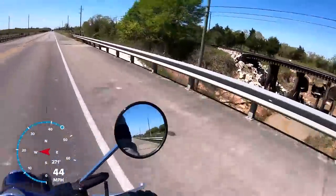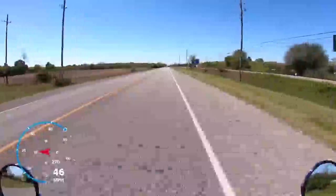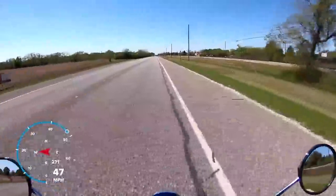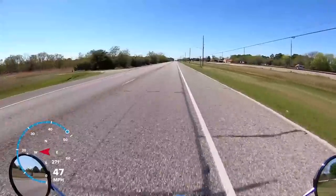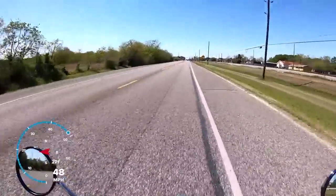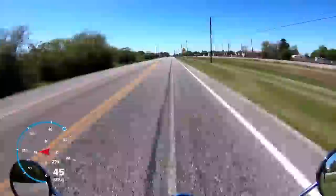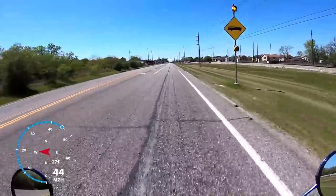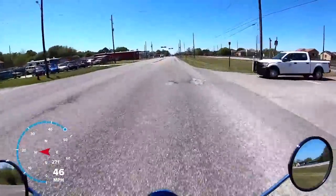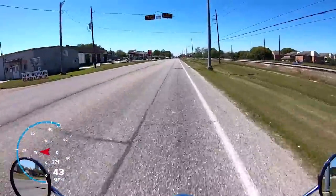I'm waiting for this guy to just come up and pass me, but he's just hanging out about 8 car lengths back. Better than being tailgated, but I don't really want to maintain that speed. Hey, that was a big bug on the helmet. I think I had my visor down. Narrow tires on this thing kind of catch grooves a little bit and squirm. It's not bad, but it does squirm.